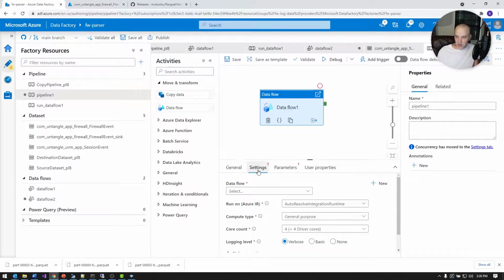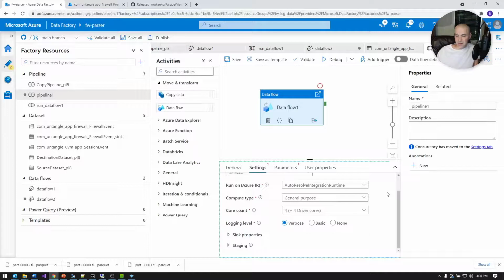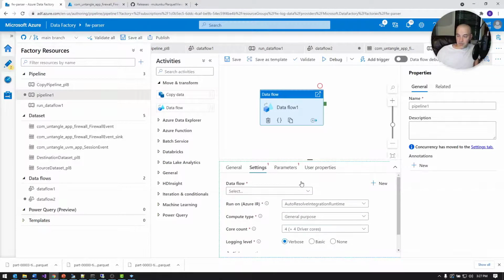where you can set the core count for your particular cluster. You can go up to 256 cores for large data sets. 4 is going to be fine for most of my stuff for demonstration, and even for some larger data flows if they're not real data heavy. 4 is usually a pretty decent cluster for doing a lot of that kind of stuff. So that's what I need for this particular data flow to run, and I can just use this to invoke it.